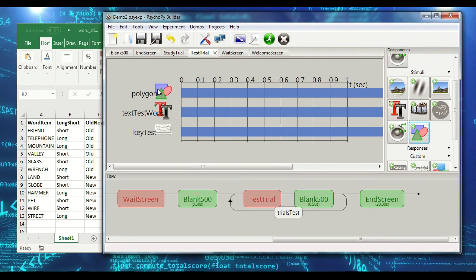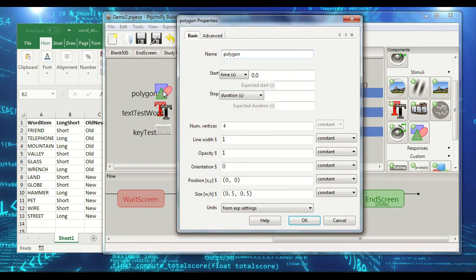The way PsychoPy works is the very first thing here is the first thing it draws. So first it's going to draw this polygon. Then it's going to draw the word. And then here it's going to wait for the keyboard response. It doesn't get drawn on the screen. But basically, make sure you're ordering things correctly, because if we just created a big black square to fill up the entire screen and we left it at the very bottom, we would not see anything, because first it would draw the word, then it would draw the polygon. It would cover things up. So put your backgrounds at the top.